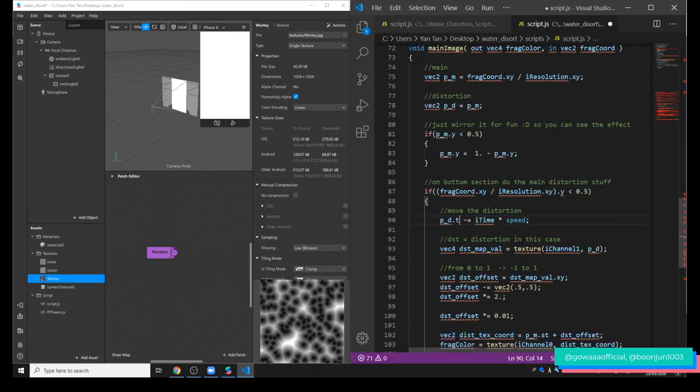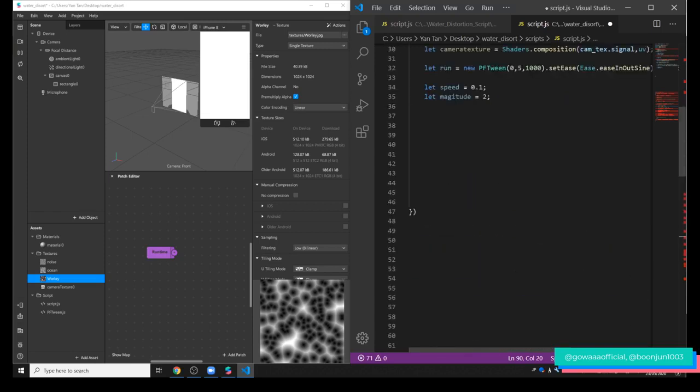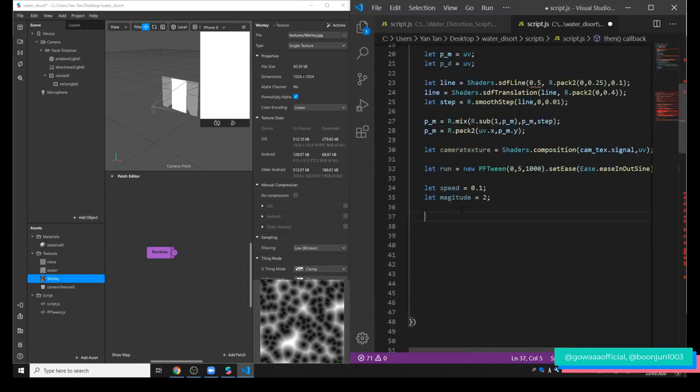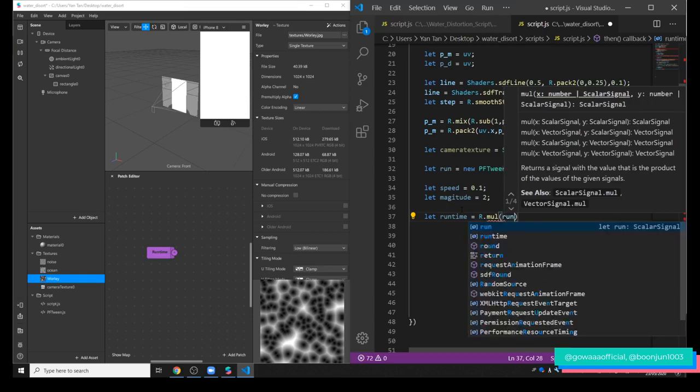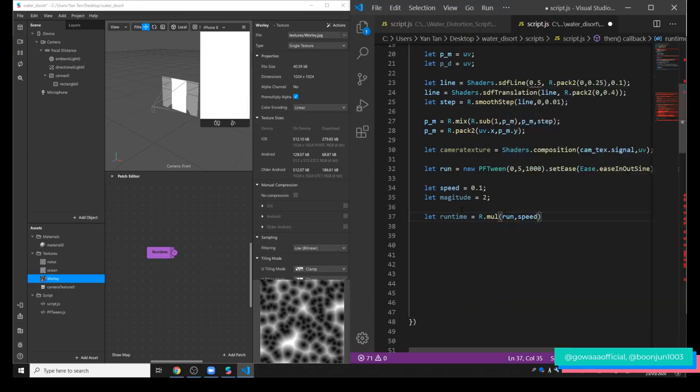So we're going to multiply the runtime by the speed. So let runtime equal r dot. In reactive, you have to do every operation, subtraction, multiplication, using this method. Runtime and p underscore d.